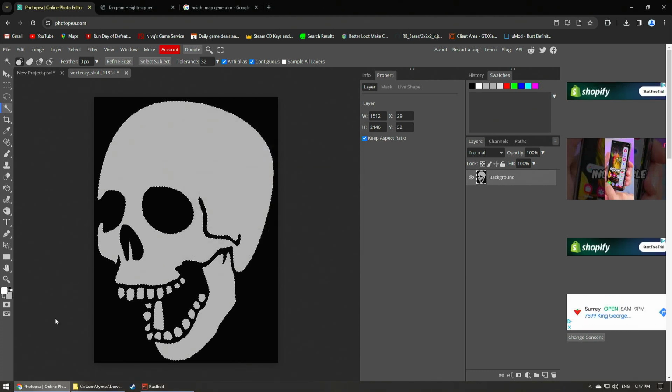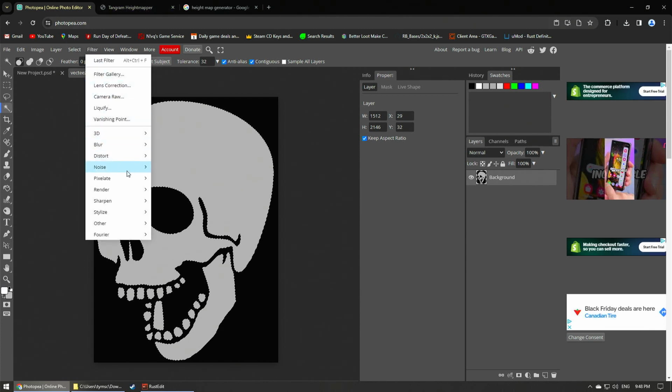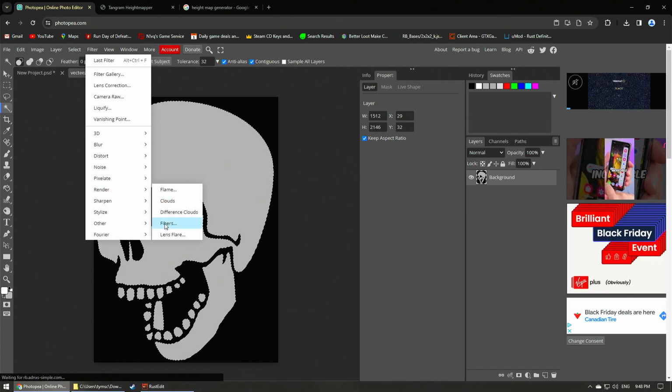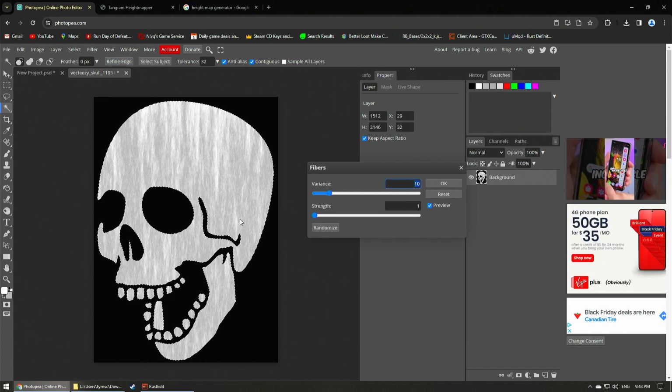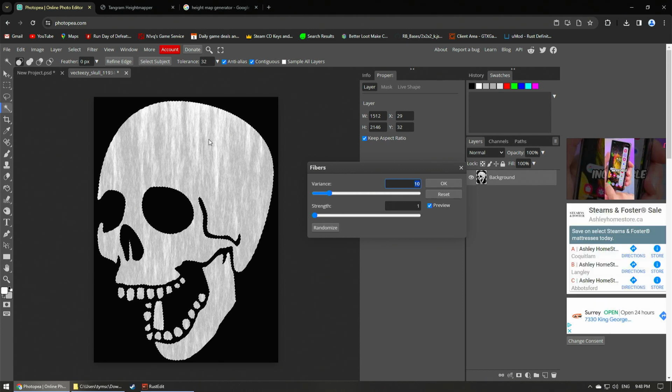All right, weird. Anyway, so I'm selecting a different gradient here, and I'm going to run a filter, which on this program is called Fibers. You could probably find other filters in other programs, and actual Photoshop will have more filters, but that's just what I have access to right now. I'm not going to buy Photoshop or anything, or even spend much time, but this will give you texture in your land. You can see it gives you gradients from light to dark here.